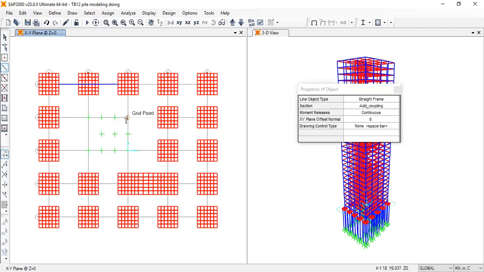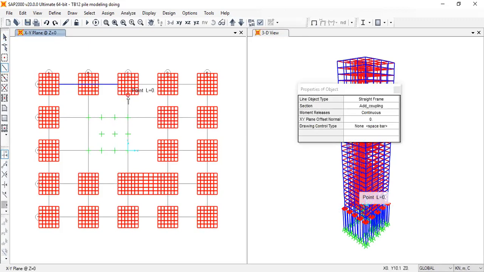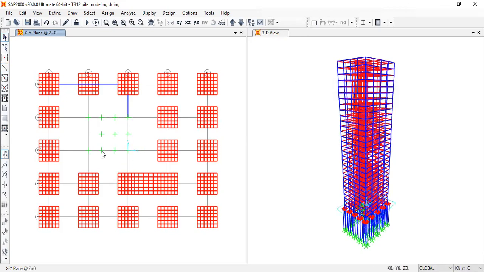If you have a pile cap, let's say here, we have to connect it then to this location. Likewise, you have to connect it in the other direction as well. Let's assume the end of the pile cap is this edge. That's why I connected here. So whatever that should be.